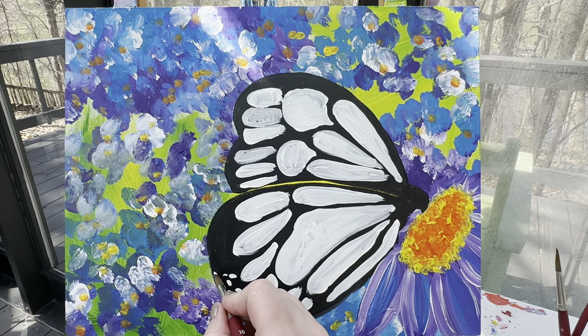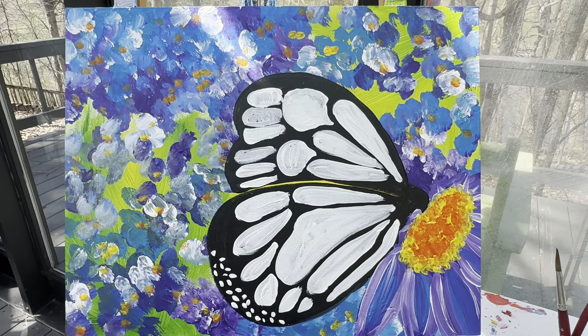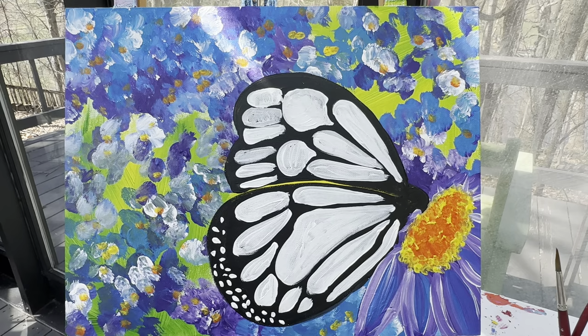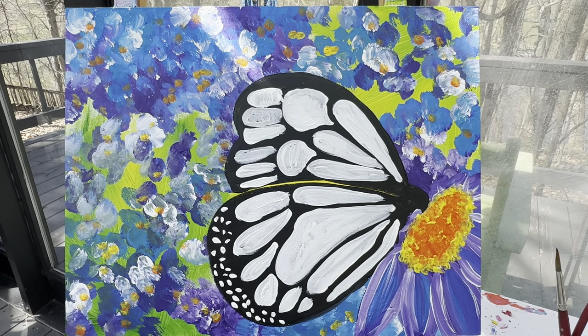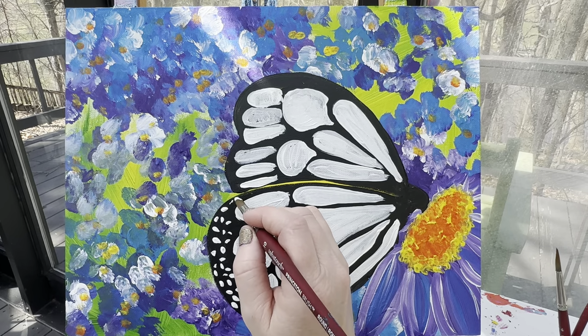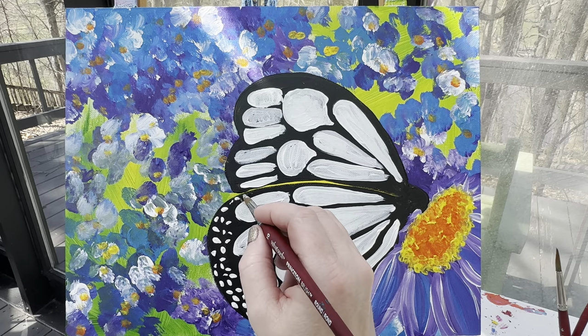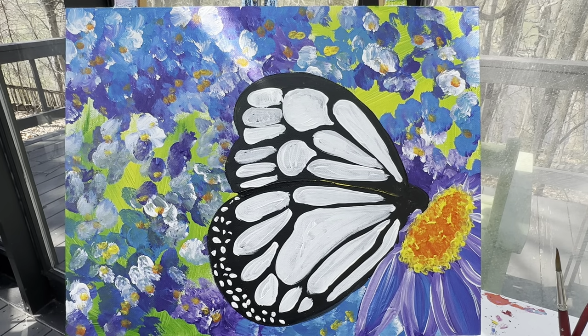So I'm kind of turning my brush so that I don't have all of the exact same dot pattern. But I'm going all the way along this back side of our butterfly wings. You know what I forgot to do is I forgot to go ahead and fill this space right here. And so I'm gonna fill this black space in right here. That should not be yellow anymore.